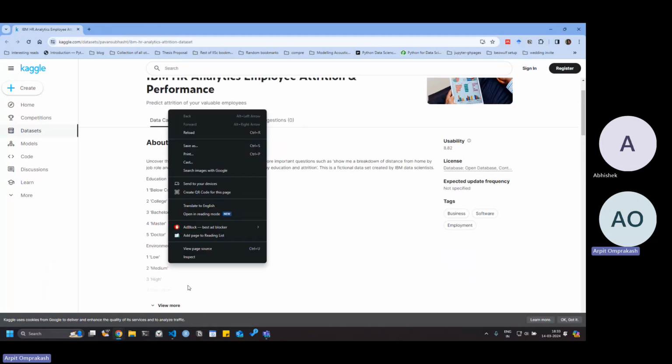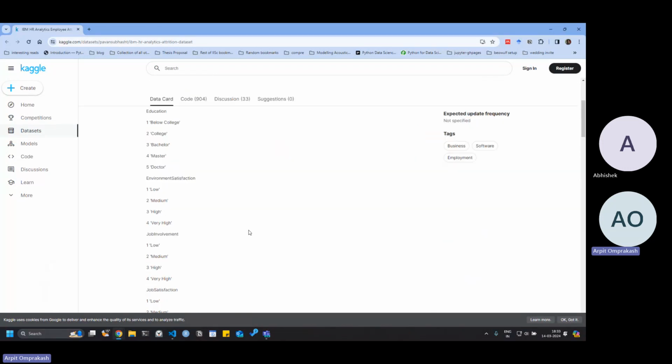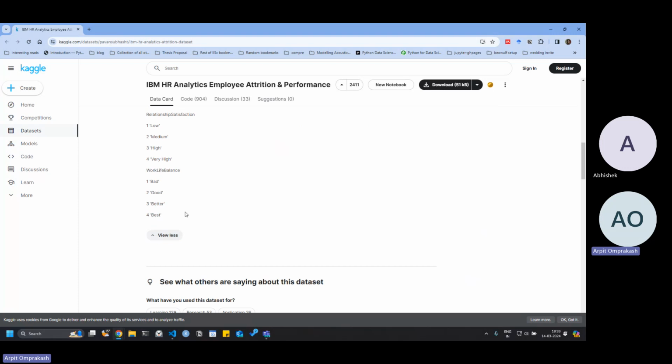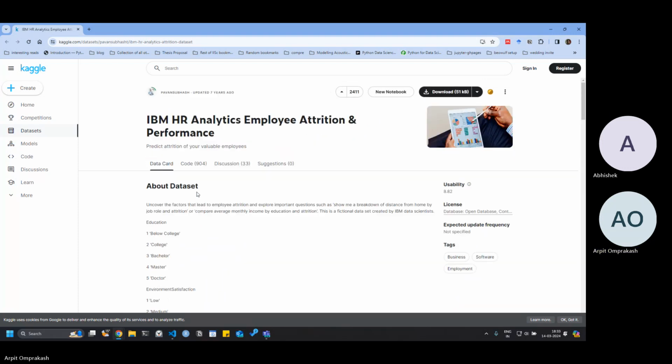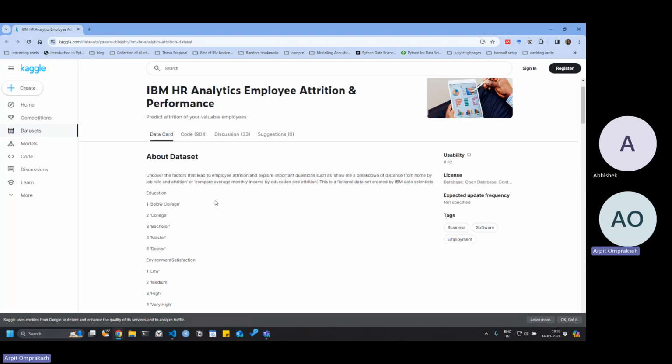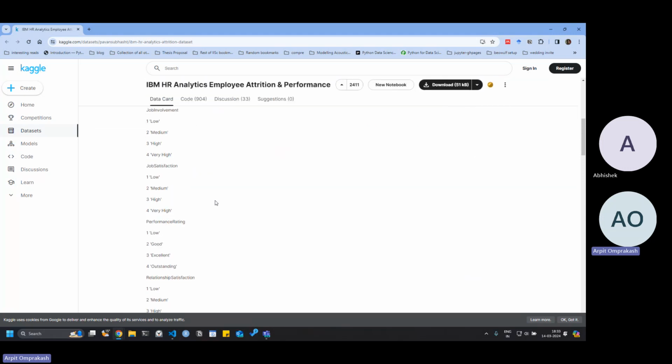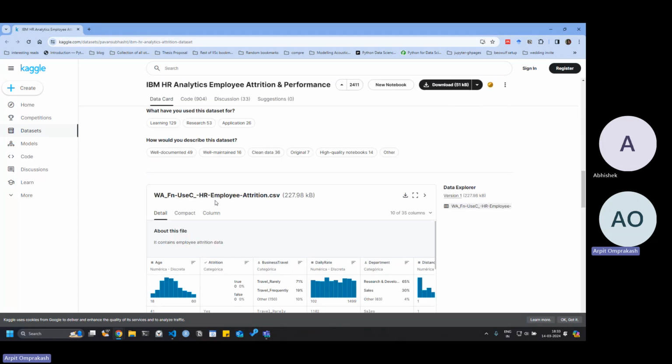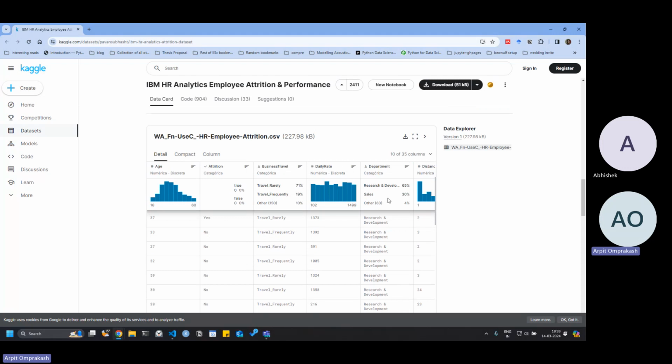So it tells you more about the data and how it is. What are the different features and what are the different values? It gives you the distribution and all slightly for different values. So Kaggle is a nice website to try out different projects in data science.